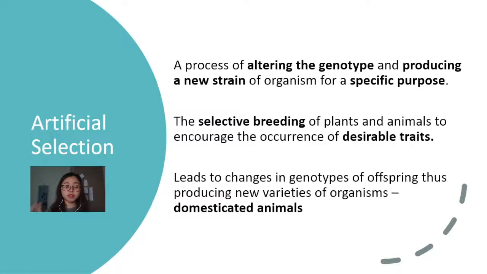Kalau natural selection adalah diperbuat dari hasil daripada nature, persekitaran secara semula jadi. Artificial selection pula adalah manusia pilih mana satu baka dia mau kasih campur atau kasih biak untuk hasilkan baka yang domesticated. So the domesticated animals or the crops that we grow will have the desired traits that we want.